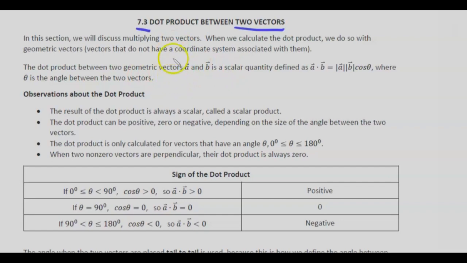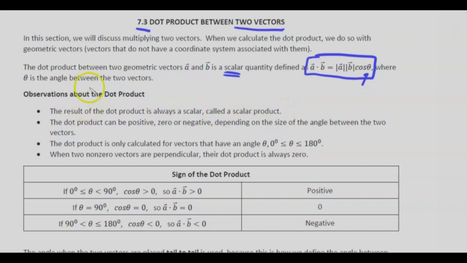So when you calculate the dot product, you're going to spit out just a number. Just a magnitude, just a scalar. And the dot product is defined as this right here. Vector A dot vector B equals the magnitude of vector A, which is a scalar, times the magnitude of vector B, again a scalar, times cos theta. And this theta from the cos is the angle between the two vectors.